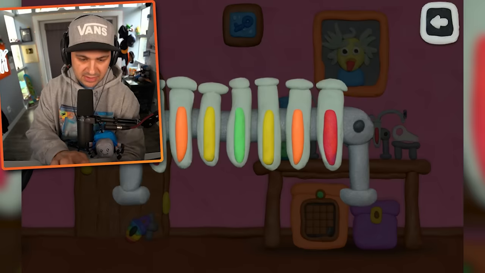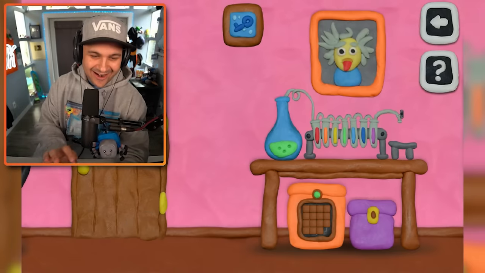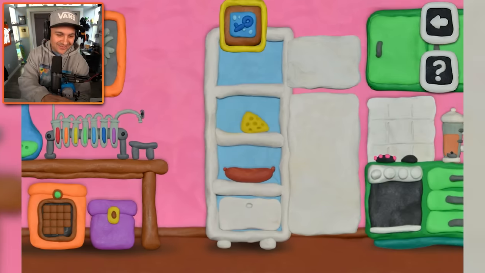I'm gonna try reversing the colors again, but this time with the template on the table. Hey, it worked. Let's go. Okay. There's only one more puzzle and I cannot figure it out for the life of me.